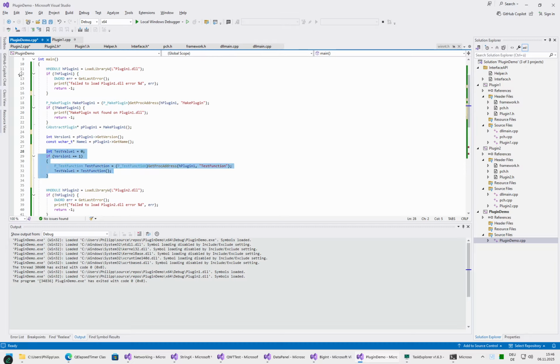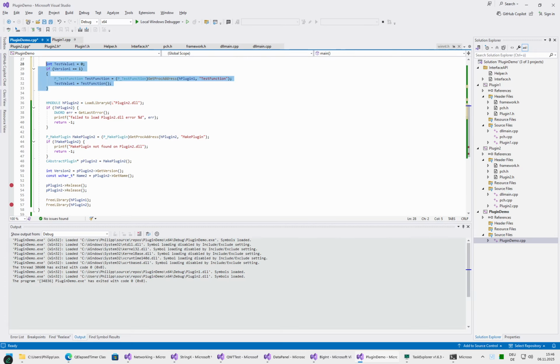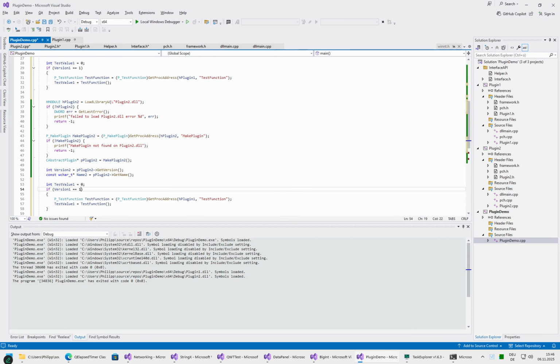31, yeah. And if we here see that the plugin version is 2, then our test value will be just plugin 2, but we see it doesn't have the test value, so we can either just hardcode this. It's not really the elegant way, but a working way. We need one more bracket. Then we can use this get test value, and of course this should be our test value 2.